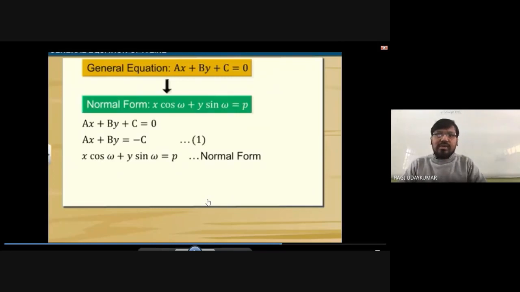Can you say the equation of a line, sorry, the x-axis is passing through the origin. So the x-axis equation is y is equal to 0. So in this the slope is equal to 0. So y is equal to 0x. You can write it as y is equal to 0x. But the y-axis is also passing through the origin. So can you write the y-axis equation, that is x is equal to 0, in the form of y is equal to mx? No.